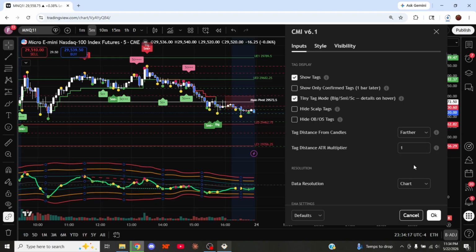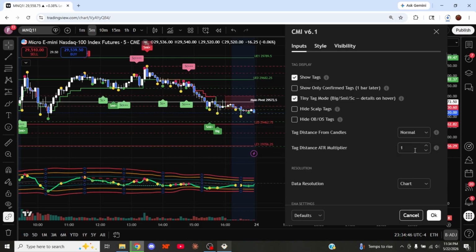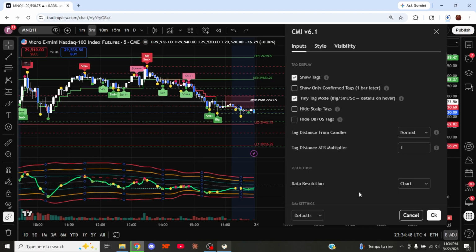You can put them far off of the candles, or farther off the candles, and this will raise them up or down even more. So you can put it way off the candles. Problem is they're getting too far away. You can't see them, so personally, I like them normal, 801, and that's pretty much it.